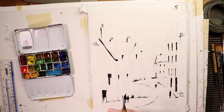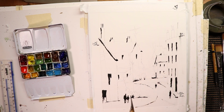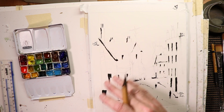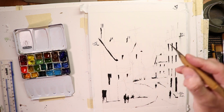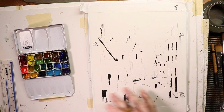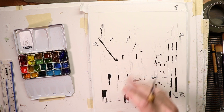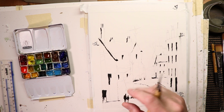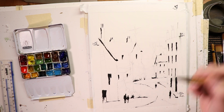Since this is India ink, once it dries, it won't reactivate if you paint over it with watercolor. So when you're painting your watercolor washes over the top of this, as long as this ink is 100% dry, it's not going to reactivate for you, so you'll have no problem. You can just paint washes over this and none of this will run at all. So that's a really good thing with India ink, and with doing ink and wash, you really have a fun time because you can really get your important details with your darks in. And then once you paint over it, you're not going to really have any issues with the darker ink reactivating and causing an issue. So I still see a few more things we can do.